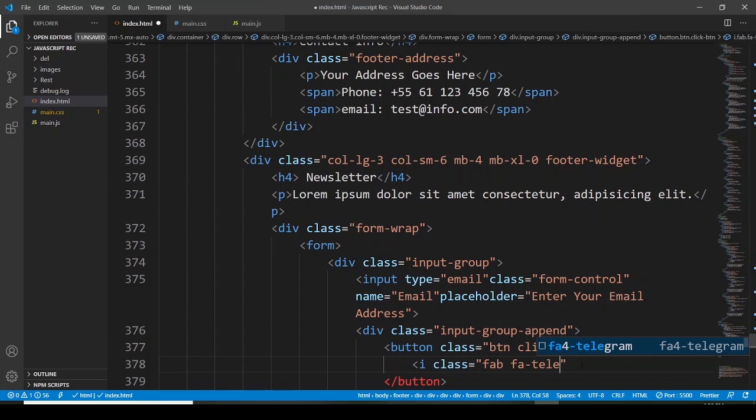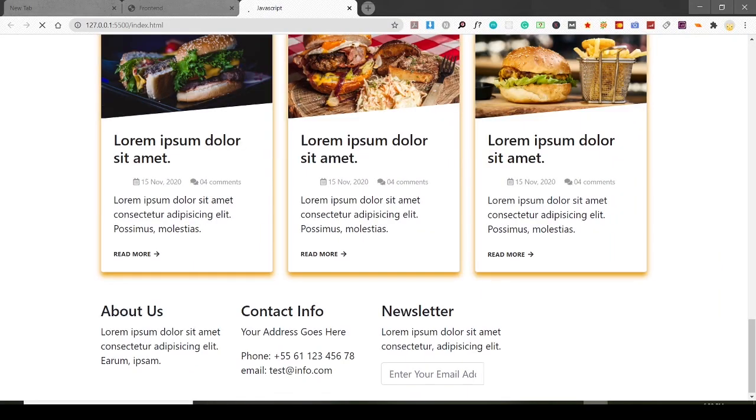Some are with fas, some are with far, and some are with fab, and there are some others, so you can check it. Now let's save it first, and let me show you. Okay, so we do have this here.